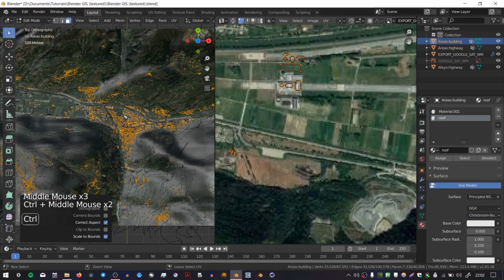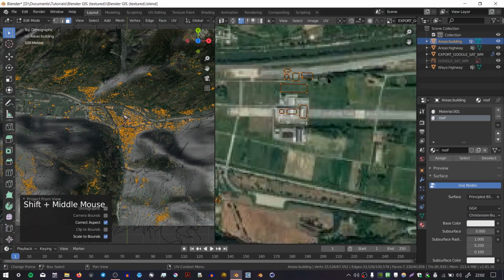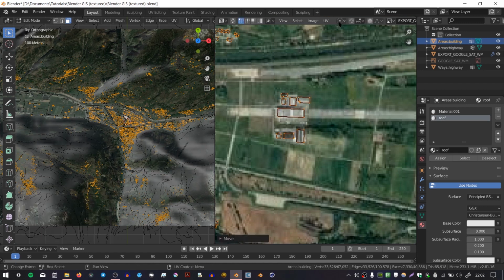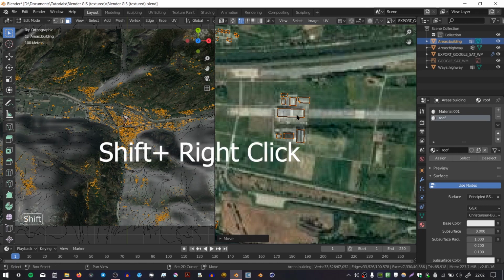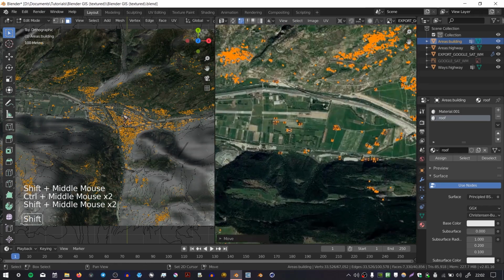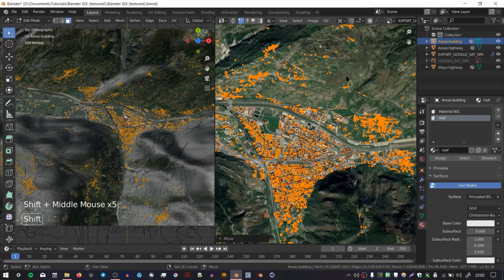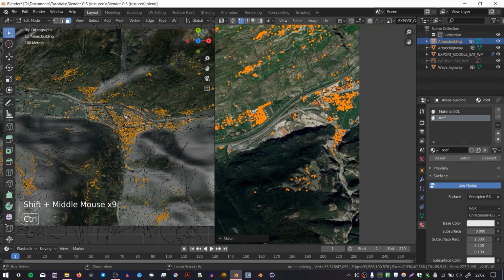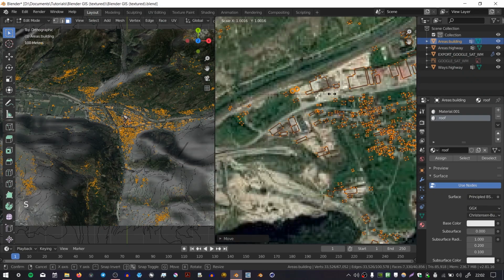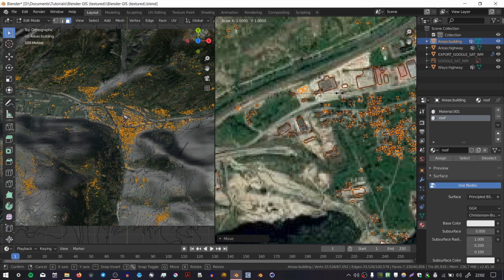So the way to fix this is, with all of your islands selected, press G to grab them and move them so that some of the islands are in the right place. Then I would go to 2D cursor mode, Shift right click, set your 2D cursor on the area that you're happy with, and then go somewhere else and see if it's still correct. So I'm going to go all the way over to the other side of the map, and I can see here that this needs to be scaled out a little bit from where that 2D cursor was. I'm just pressing S to scale.